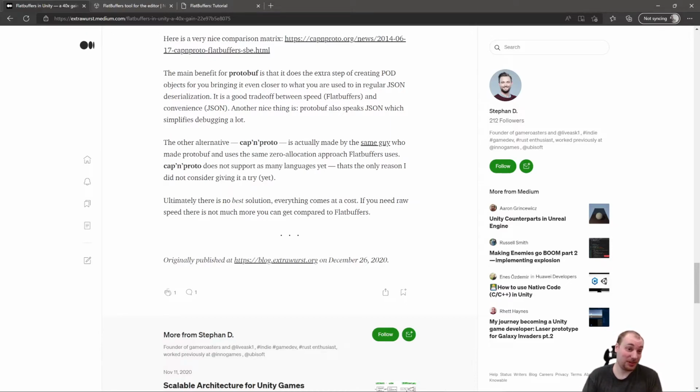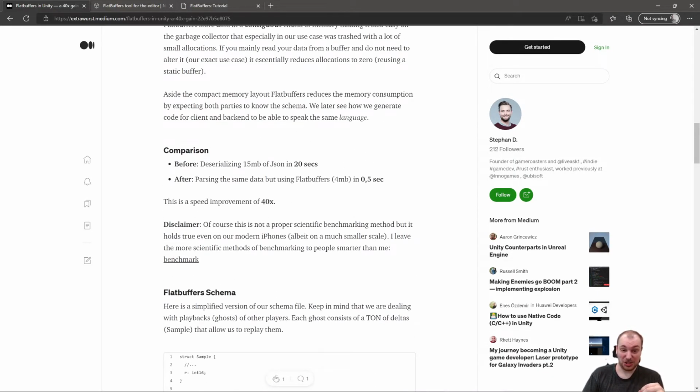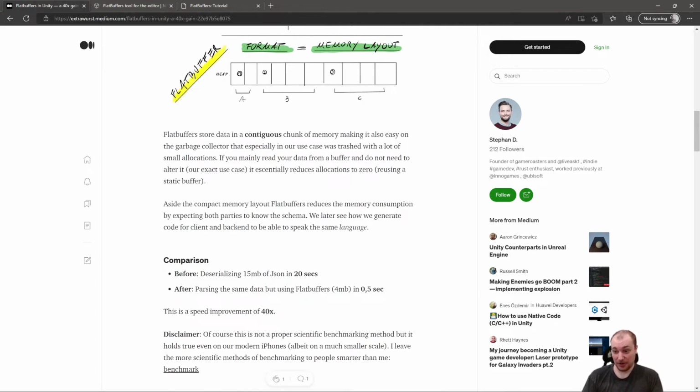I have my preference. That's why I'm making the tutorial. I like FlatBuffers. FlatBuffers is certainly better than XML serializer or binary formatter, and certainly better than player prefs and that kind of tiers. So as far as I'm concerned, these are mostly equal, but FlatBuffers focuses on speed, and when I'm saving or loading information for my game, speed is paramount. I want those loading screens to be as small as possible.